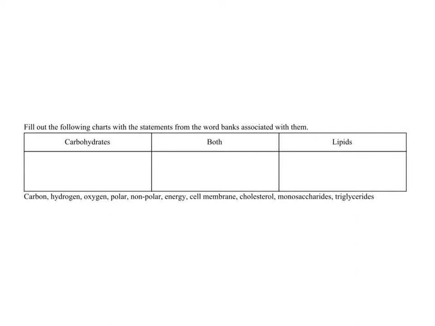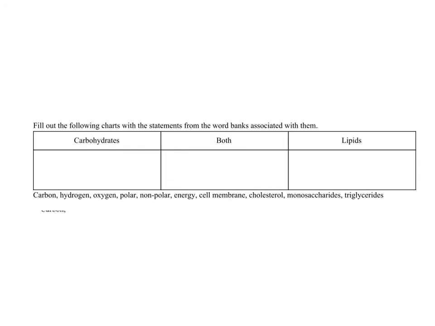Carbohydrates, as you might remember, are mostly sugars, and lipids are mostly fats. They are both organic molecules, so they are both going to contain carbon. Let me grab that bit there, and that's going to go right in the middle. They're also both going to contain hydrogen, because where you find carbon, you almost always find hydrogen, so that also goes in the middle. Oxygen, though, is a little bit different, because oxygen is an important part of carbohydrates, but not an important part of lipids. So I'm going to take that oxygen and put it in with the carbohydrates.